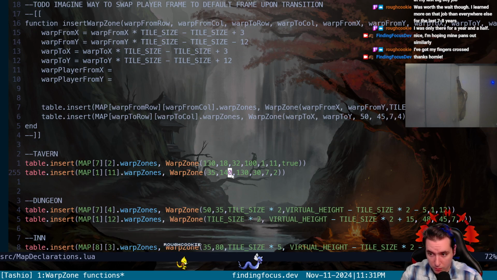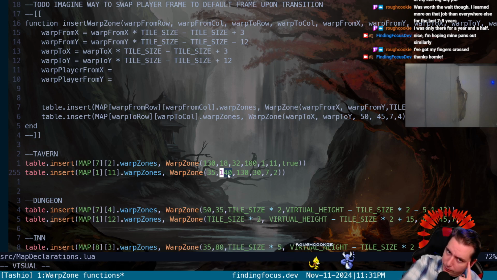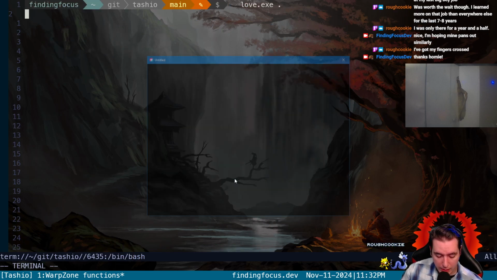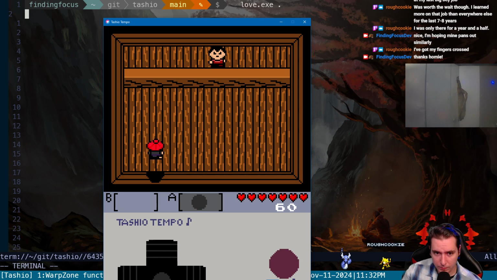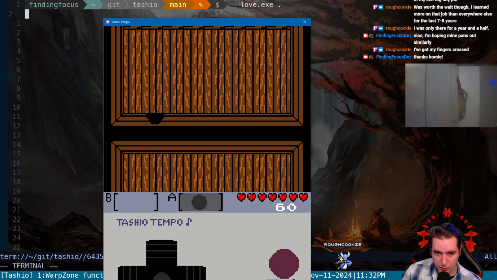Oh, actually, it's pretty spot on. But if we put the warp 2y at, oh, you know what? That does make a lot of sense. Let's see if we put the 144 there, how that turns out, because that might actually be perfect. Oh, just too low. Then we get stuck.